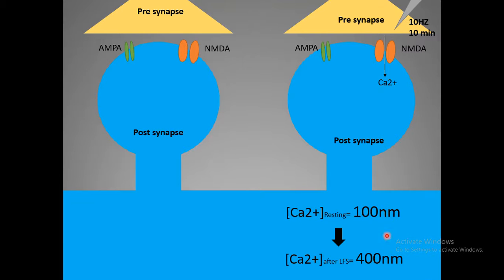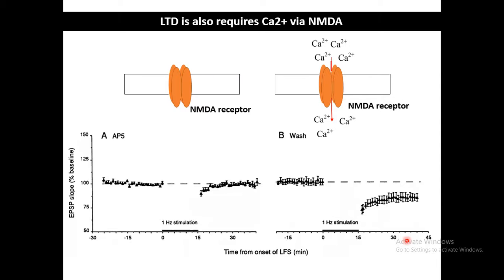This kind of fourfold calcium rise can be detected by mechanisms. We have to show that calcium is responsible for LTD, and NMDA receptor has a profound role in LTD. In the LTD protocol, if you block the NMDA receptor with a blocker, the long-term depression is gone.